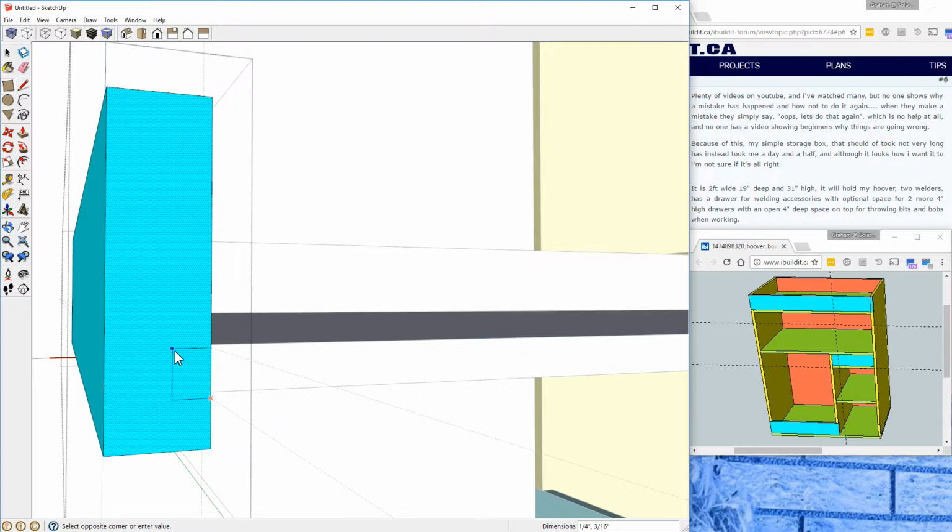I'm drawing a square and I'm making sure that it's square, so it's going to be 1/4 inch by 1/4 inch.